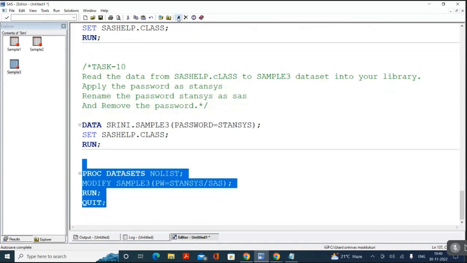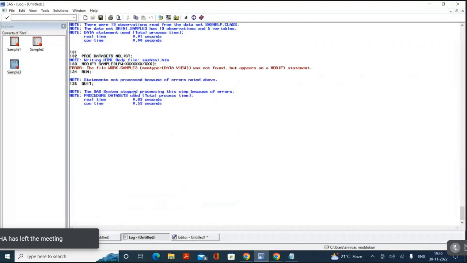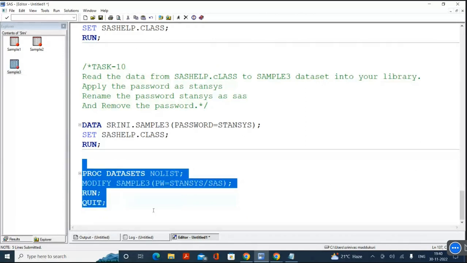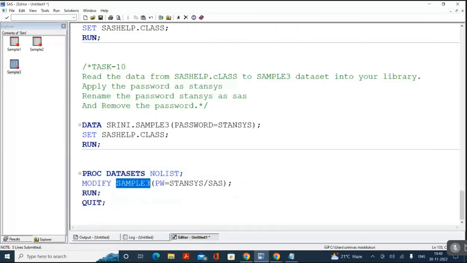Now I'm selecting the program and executing it. But unfortunately, in the log window, this is the error I'm getting. You know why? Because by default, proc datasets looks for the work library. But where do we have the sample 3 dataset? You have to specify that we have it in the Srini library.